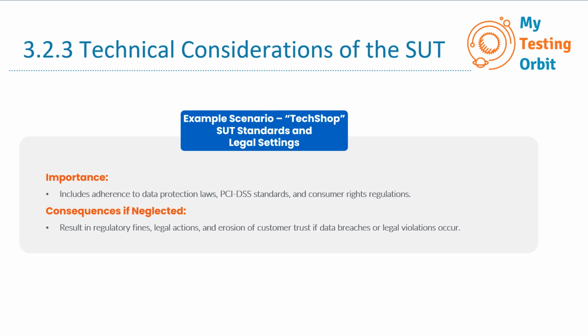Example importance: compliance with legal and industry standards is vital. So this includes adhering to data protection laws, PCI DSS standards, and consumer right regulations. So if you don't know what PCI DSS is, it stands for Payment Card Industry Data Security Standard, and it's like a set of rules and guidelines that companies that handle any payment card information must follow.